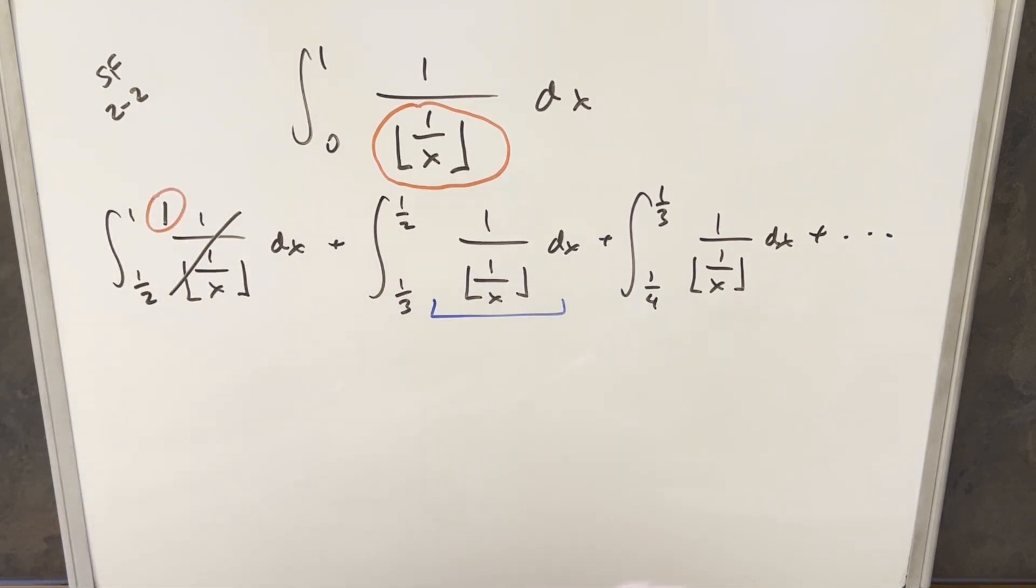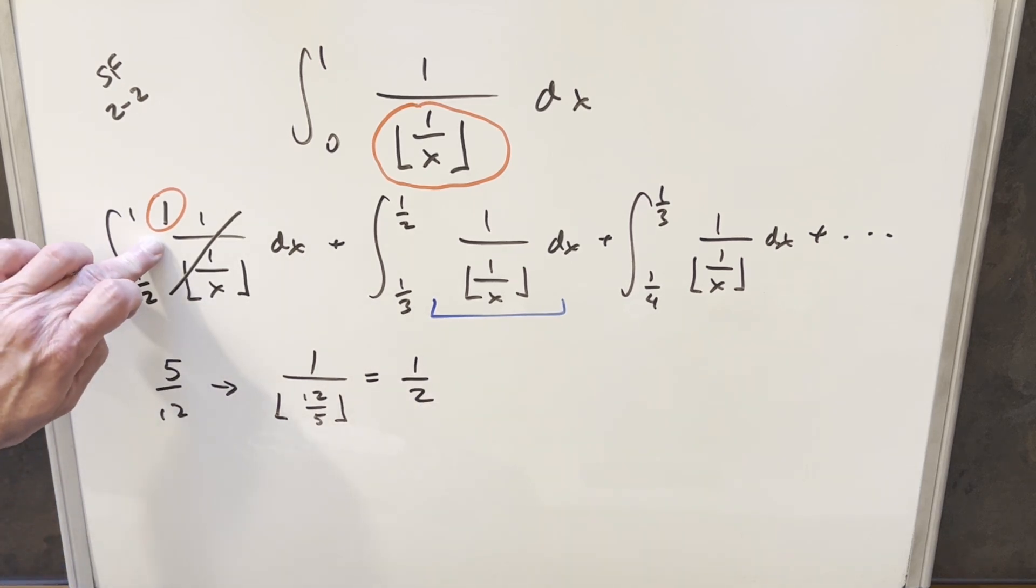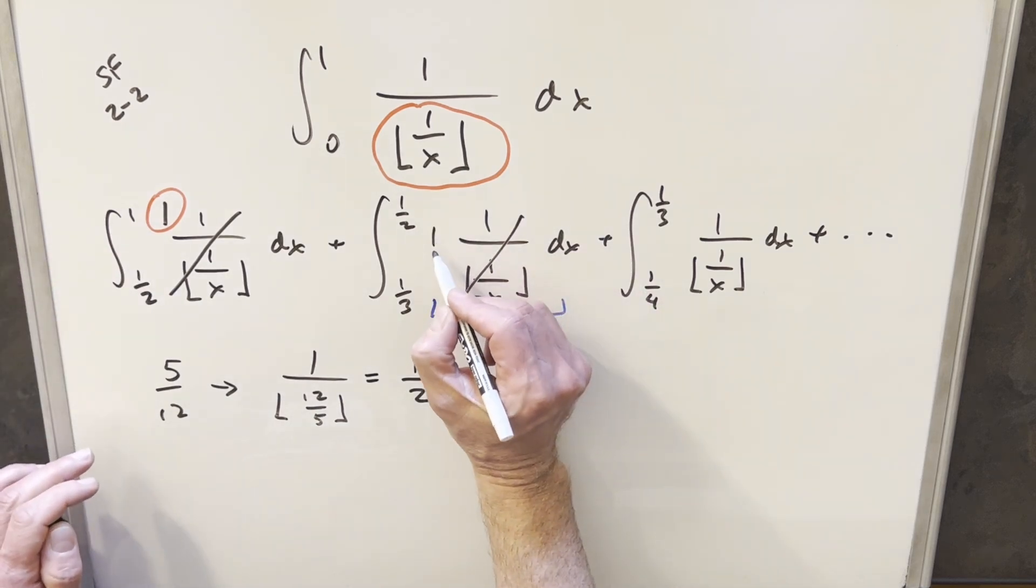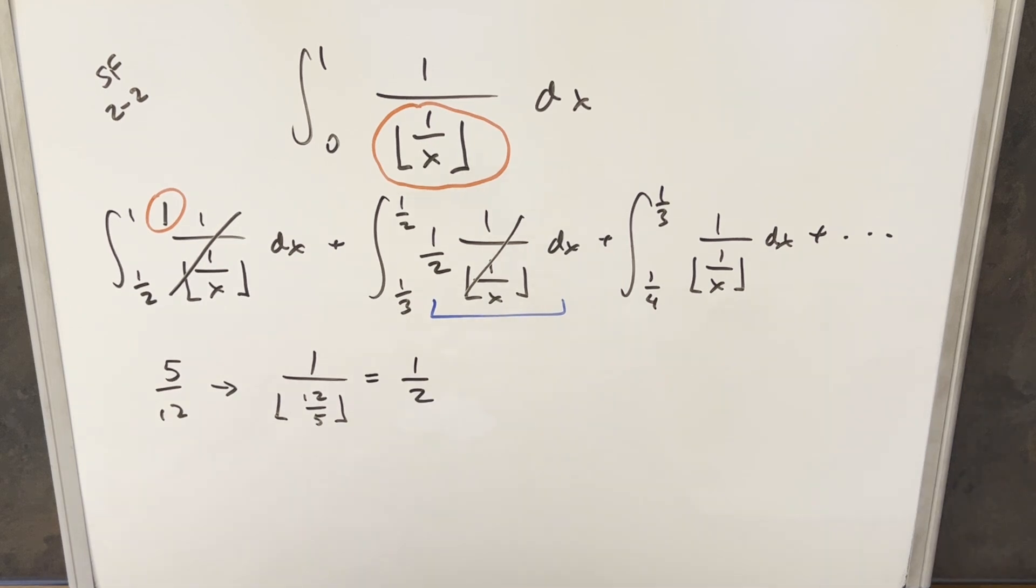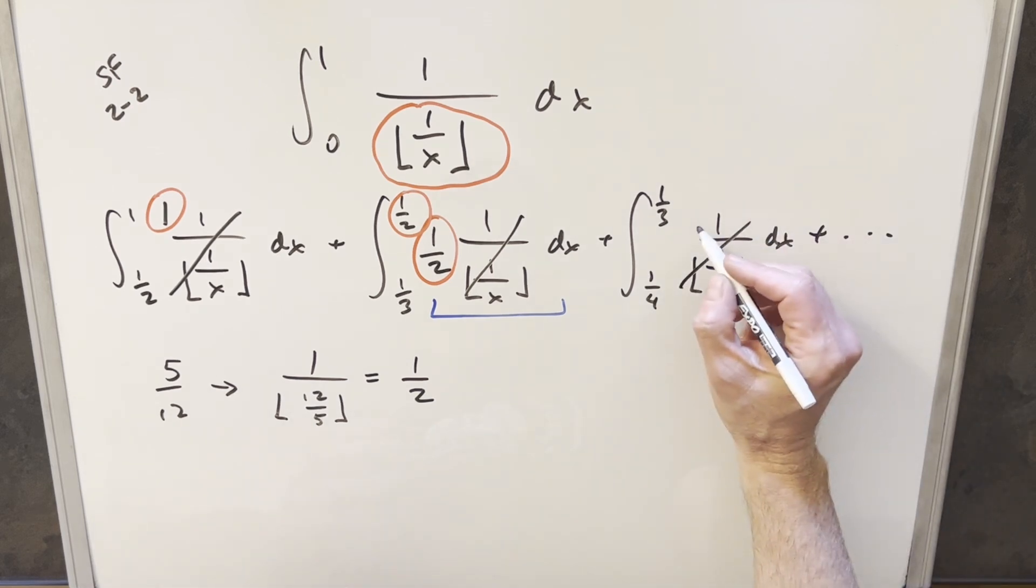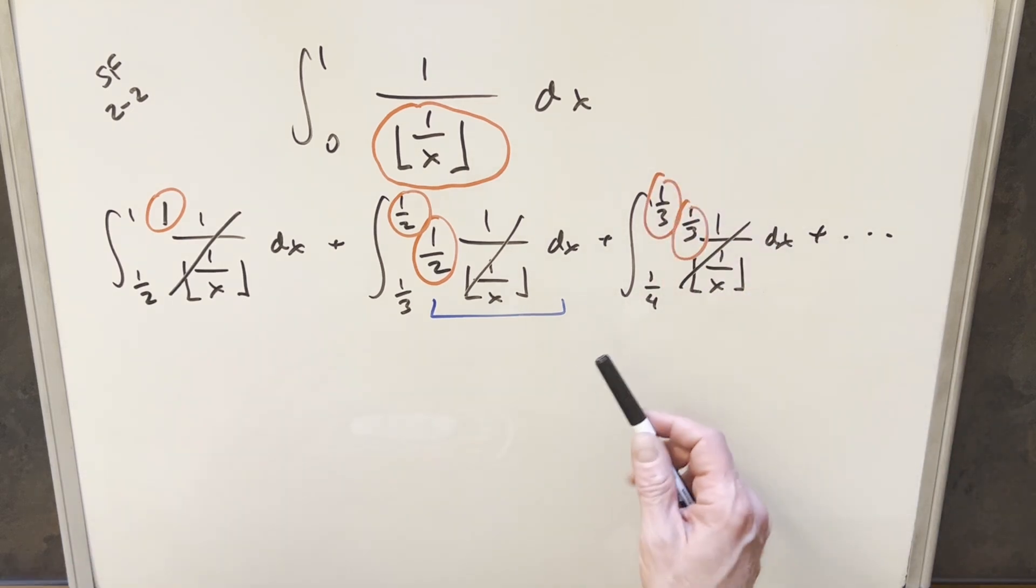Next, just looking at this second one, doing something really similar. We could try to get a point between 1 third and 1 half just to get a sense of it. So like, let's look at 5 over 12. We put that in here. This is going to become 1 over, take the reciprocal, the floor of 12 over 5. 12 over 5 is like 2.4. So the floor is going to round us down to 2. And this just becomes 1 half. And so the same way we had everything at 1 here, everything in this region is actually going to be just 1 half. And just notice 1 half, that's the same thing as our upper bound here. And we could look at more examples, but it turns out this one's going to work the same way. This is going to become 1 over 3, just like that. And so just by trying points or looking at a graph, we can see that all these integrals are going to work this way.